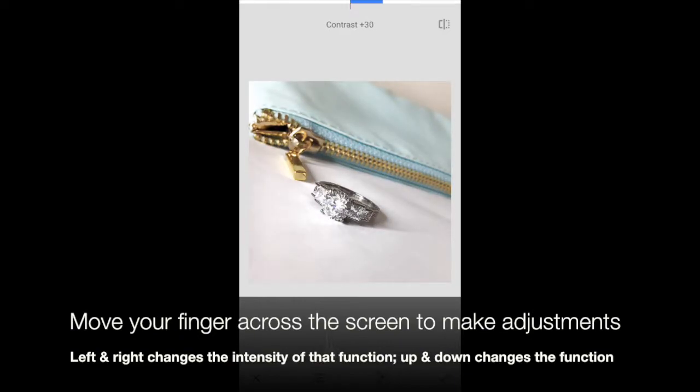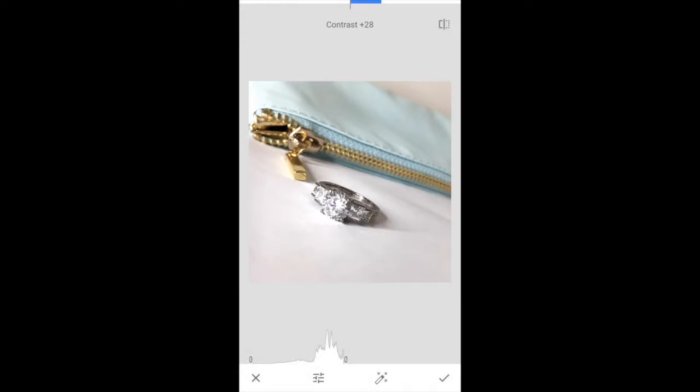And if you look at the top there where it says plus 28, that tells you how far away it is. 0 is where it was originally. So I'm just going to do a little bit of that, and I think the rest of it is okay here. So I'm going to click the tick box in the lower right hand corner.